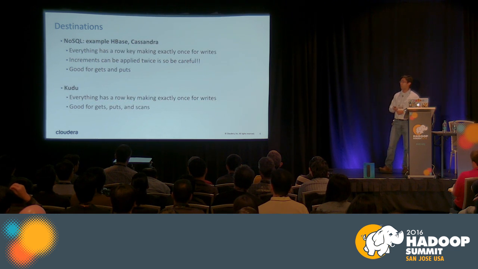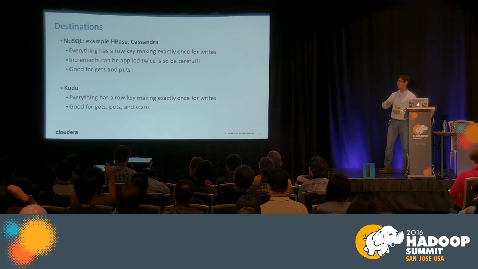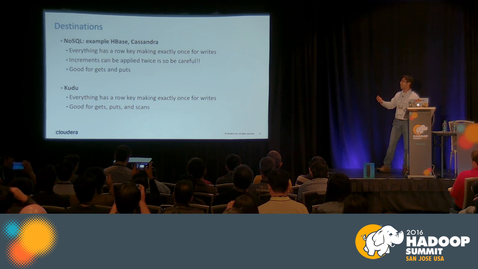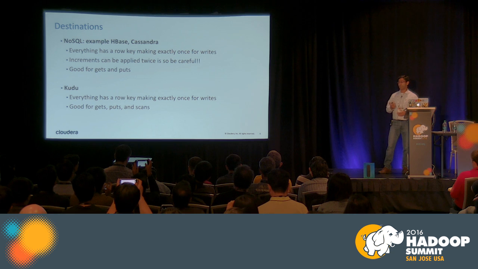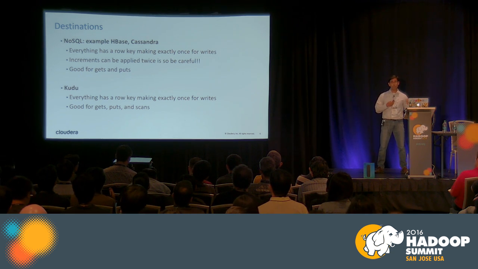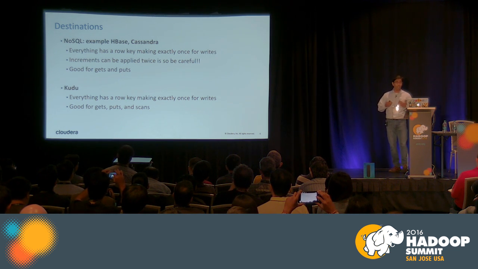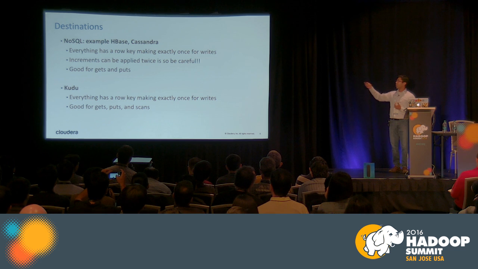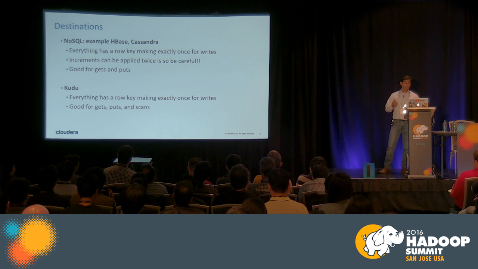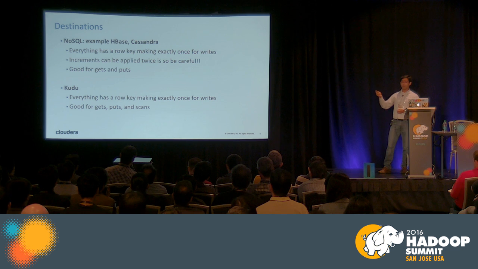And the same thing holds true with NoSQL stores. Actually, NoSQL stores are probably the most popular destination for a real-time streaming pipeline, because they're the fastest way of serving lots of data. In NoSQL stores, each record has a unique key. So again, if you double write for a key, it overwrites the existing values, so you do get exactly-once semantics. However, a lot of NoSQL stores do have an increment operator. And if you invoke the increment operator, then of course, you will get double counting, so you won't get exactly-once semantics.